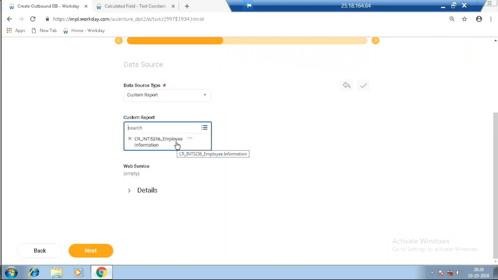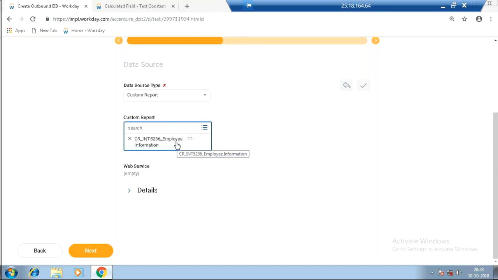When you use the web service option... You said 99% of the time we use custom reports as the data source type. So in what scenario would we be using web service then? Typically we use web service when we have to do a lot of transformation involving multiple web service data.